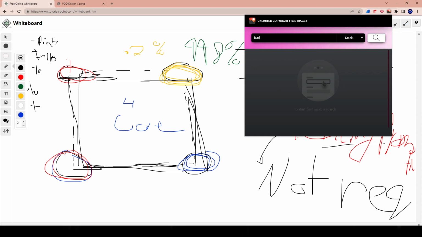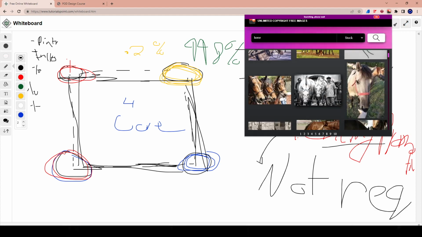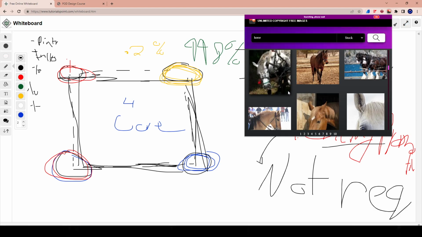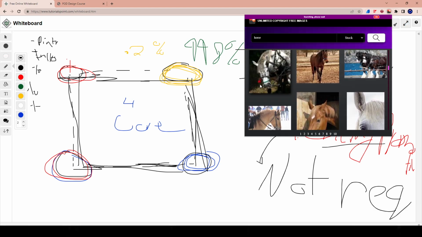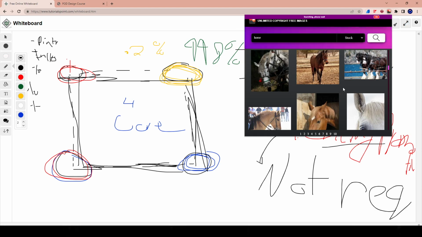I'll search for the word horse here, okay? I search for horse. Now, what's going to happen is they're going to find me the right images that I can use for print on demand. I'm legally allowed to do this for print on demand. So I'll give you an example. Let's say there's a doctor's office that is brand new and they need some paintings, or they need some photos or canvases or whatever. Well, if they search for horse painting or horse canvas or horse photography, whatever, guess what's going to pop up?